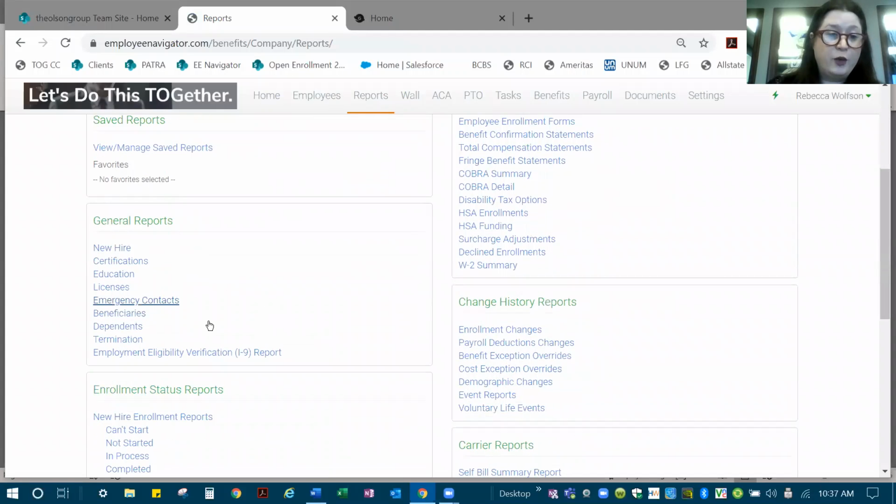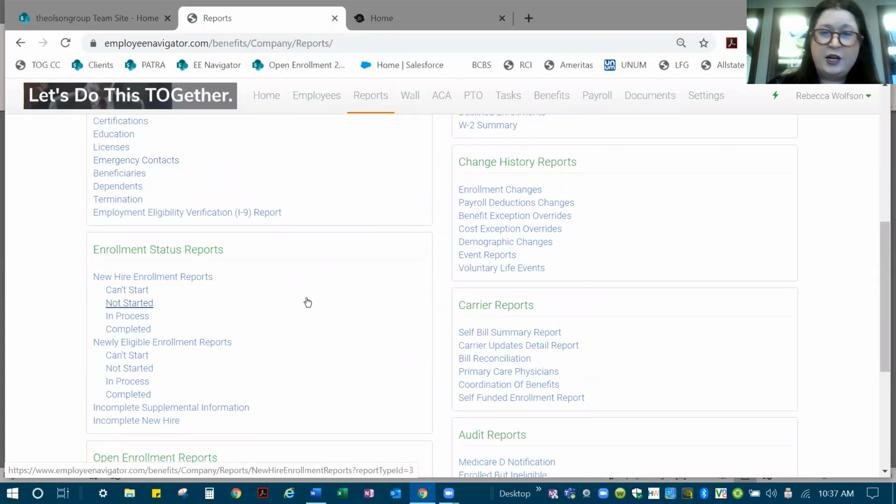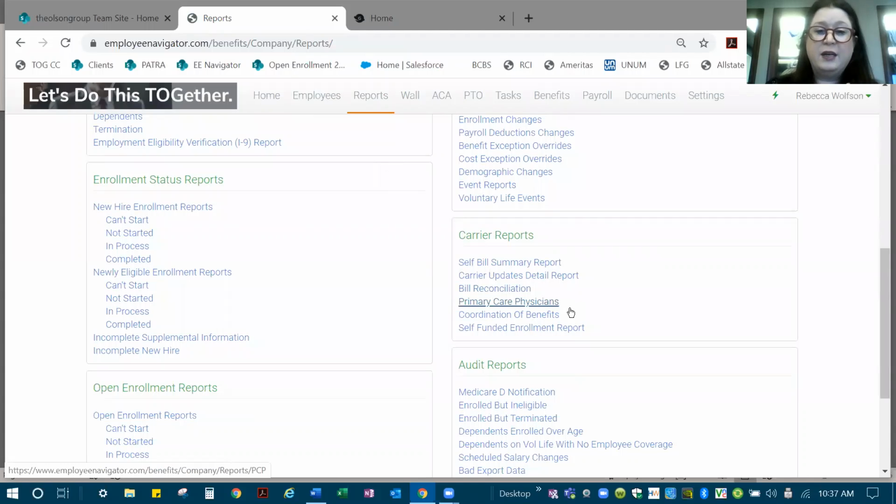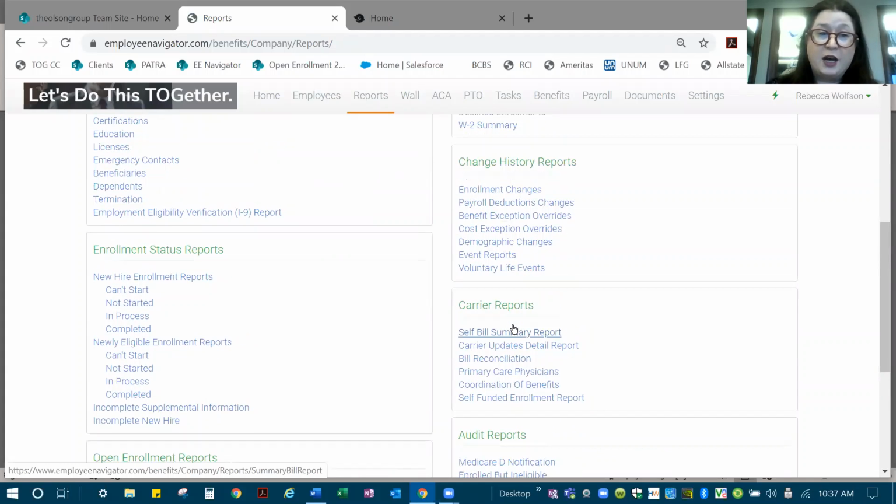That's really the only other report, I think, that is very necessary after open enrollment, along with the payroll deductions and then the EOIs. We'll get into the EOIs here in just a second. If there's other reporting that you'd like to talk to me about that you think might be helpful in your process, again, every group has a different process. So those 3 reports are standard that I would think pretty much anybody would want. But if there are other processes you have, feel free to reach out to me. Let me know what those are and how I can help support your process for this open enrollment.